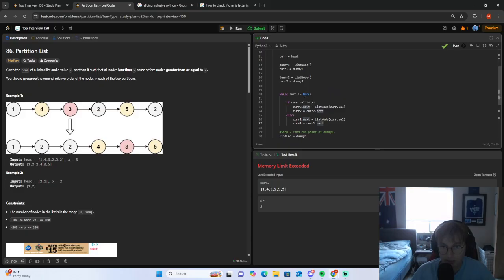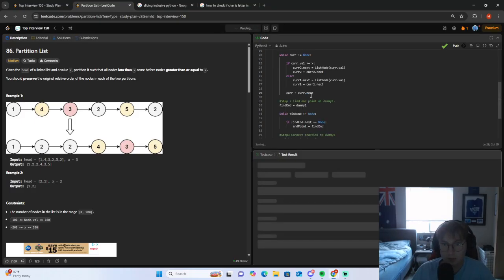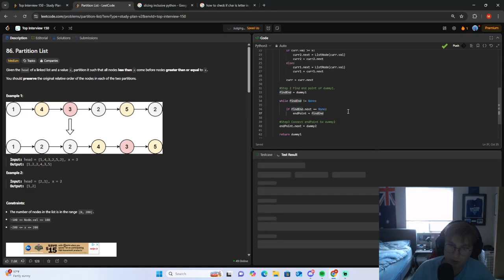Okay, we're getting infinite loop here because we're not incrementing. Cur is equal to cur.next. That's why we're getting an infinite loop. Okay, we're getting another infinite loop here.